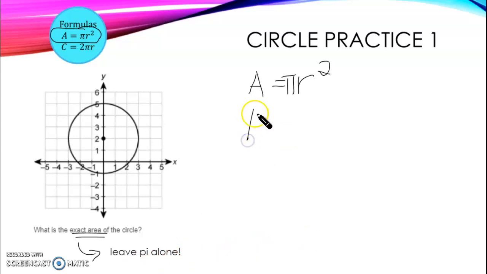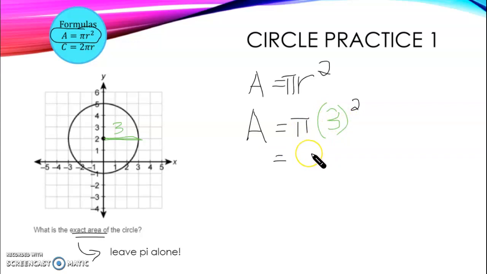And so I'm going to plug in nothing for pi, and I need to identify what the radius is. So looking at the graph, you can kind of mark on there where the radius is and count how many there are. There's 3 boxes there. And so I'm going to plug in 3 for our radius and square it. And I want to point out that square is only attached to the 3. It's not attached to the pi. So we're just going to do 3 squared, which is 9.